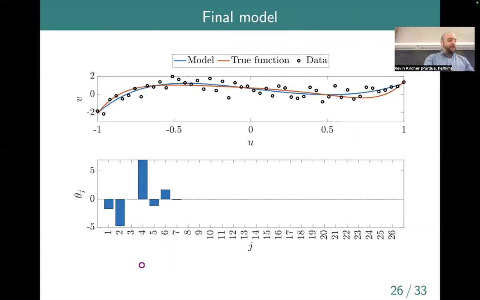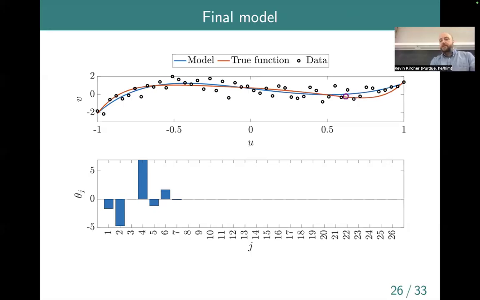So at the end of that whole process, now we have our prediction, our model that we've finalized. And this is the true function, which I didn't show to the code at any point during the learning process, but I knew because this is a made-up problem. So here's all the data. These are the noisy observations of the blue function here, and the orange function here was our fit at the end of this process.